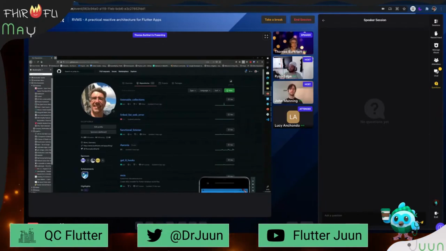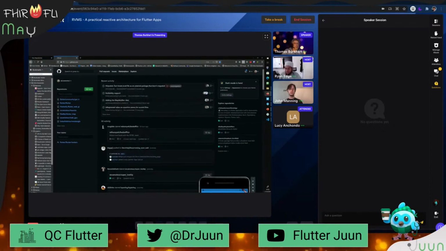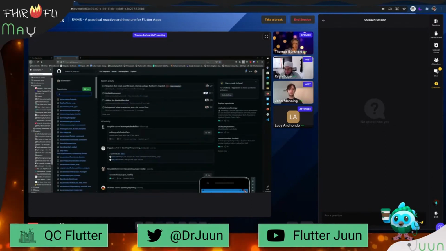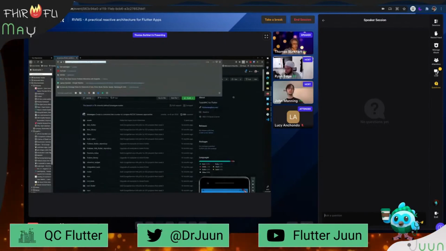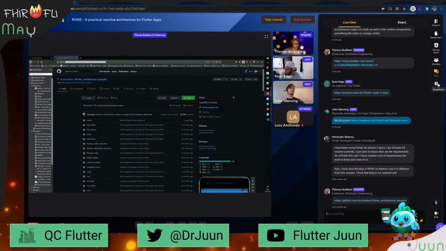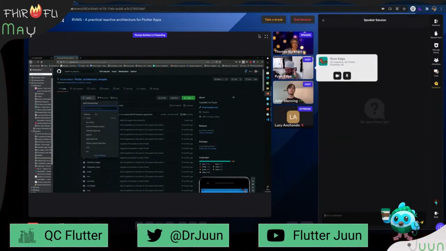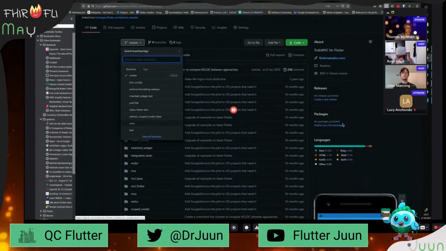Thank you. I'm just trying to get the link to a repository from here. Okay, I have it. This is my fork of the Flutter architecture samples repo, and it has an RVMS branch in it, where you can see how this app is built with RVMS.